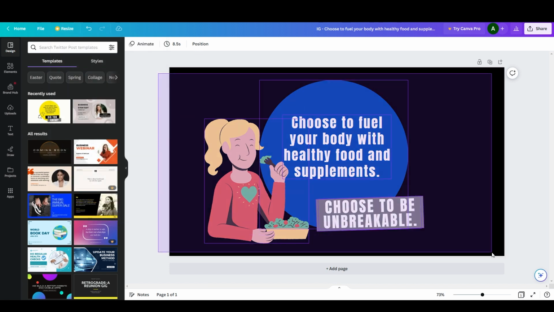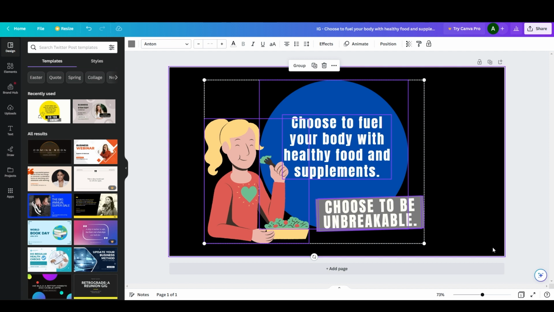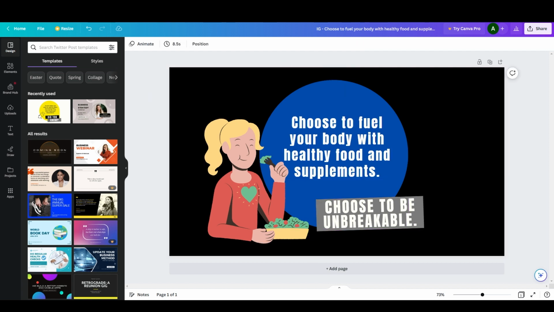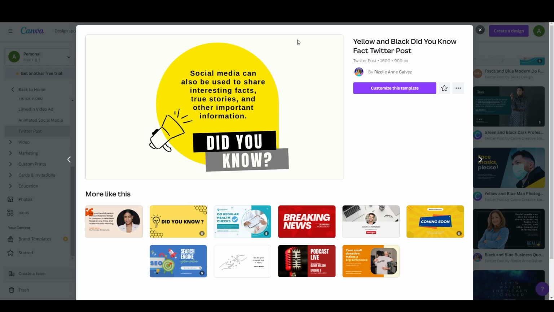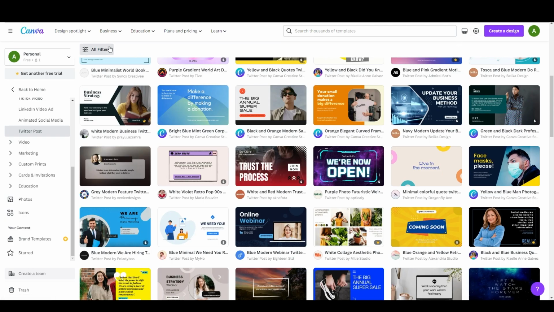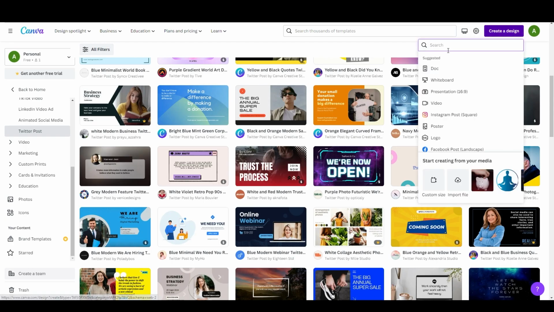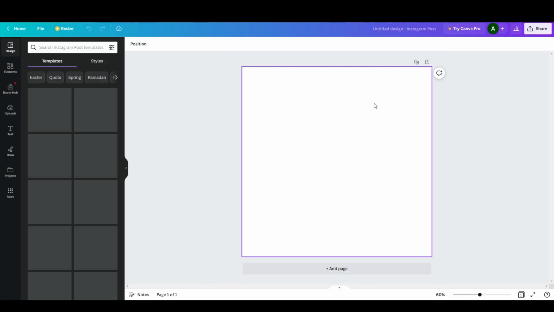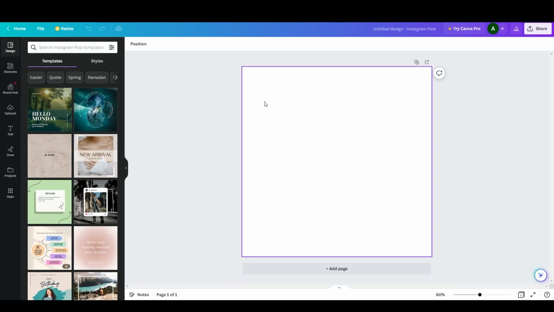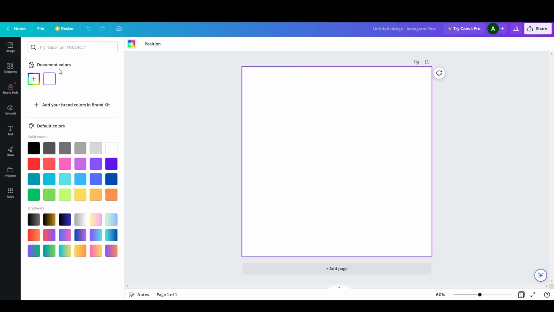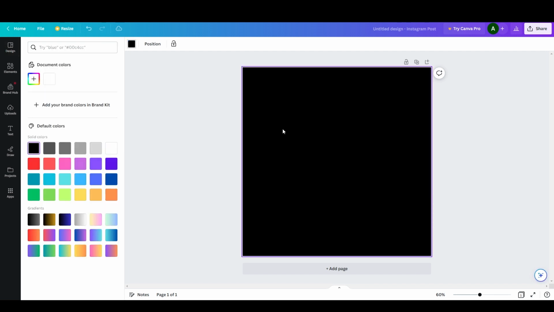But what I can do is I can select everything and just hit Control-C and then come back to my original place. And I can just say create a design, and I'll say an Instagram post. And so that's just going to create a blank design with the right size, which is a square. And then I'll make this a black background.